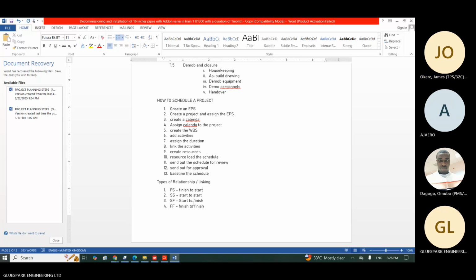So the finish to finish now states that the painting guy cannot tell you he has finished until the plastering man confirms finish. And it makes sense. You are the guy working as a painter. This guy is working as a mason that is doing the plastering. So the painter cannot come and say, "Okay, pay me my money, I'm finished." Why? The plastering guy has not reported completed. Because the plastering must finish before painting will finish. So in such a case, you'll use finish to finish, okay? This is just a scenario where you are going to use it.